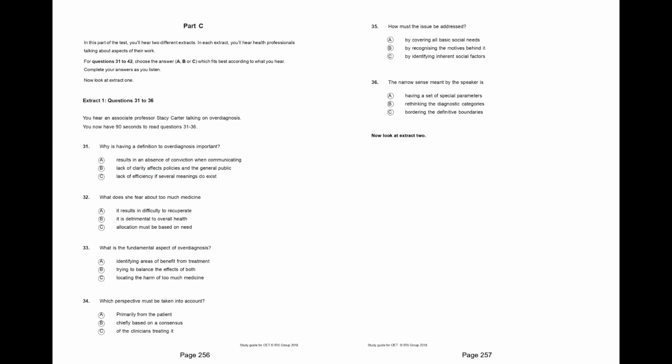And that sense is really about the boundaries of the definitions of conditions. So the narrow sense of overdiagnosis, which is the first line in our table, is when a person is diagnosed with a condition, but that diagnosis doesn't produce a benefit for that person. So it's a very particular problem, and it's about rethinking the boundaries of diagnostic categories, and thinking about those boundaries not in terms of can we make sure that we find every case, or can we make sure that we treat every person, or can we leave no stone unturned, but instead it's about thinking what will the benefits be, what will the harms be, how can we weigh them up against each other, how can we be sure that the benefits are likely to outweigh the harms. So that concept of overdiagnosis is quite narrow, quite specific.